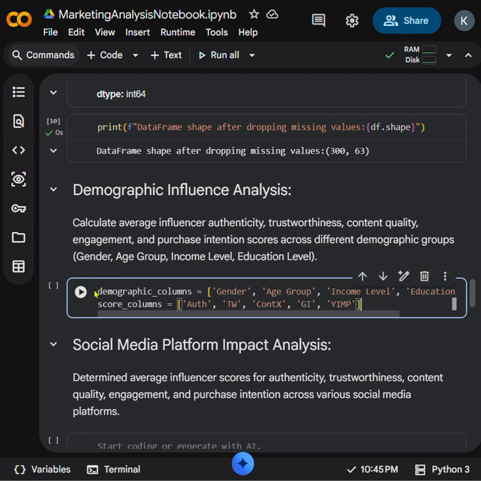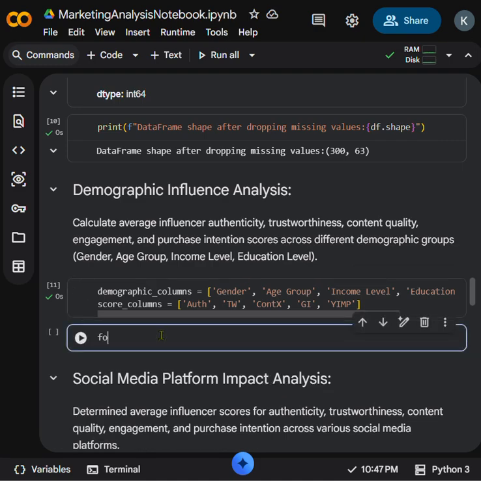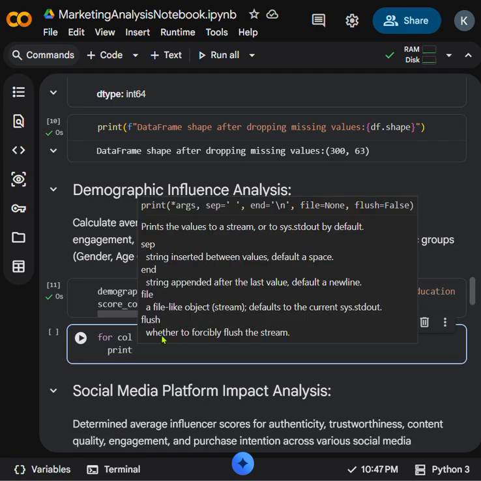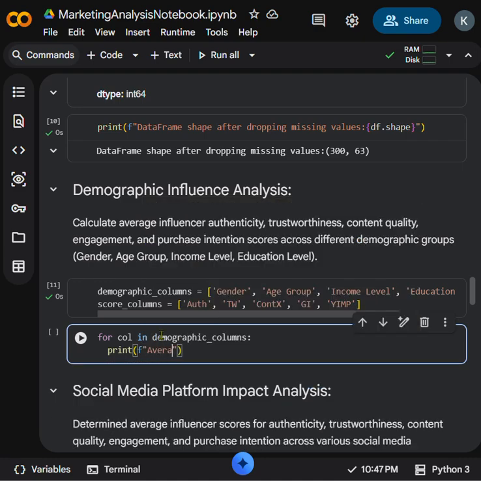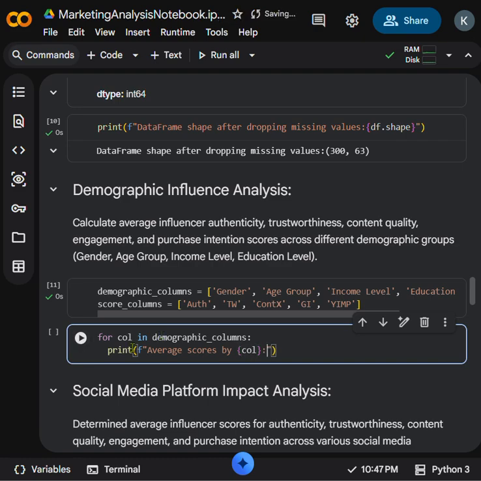So I can just save this, and the next thing I'm going to do is iterate over the data frame, and then get the average over each of these columns that I specified. So I'll just say print, average scores by column, and I have to put a new line character so that it appears on a new line.